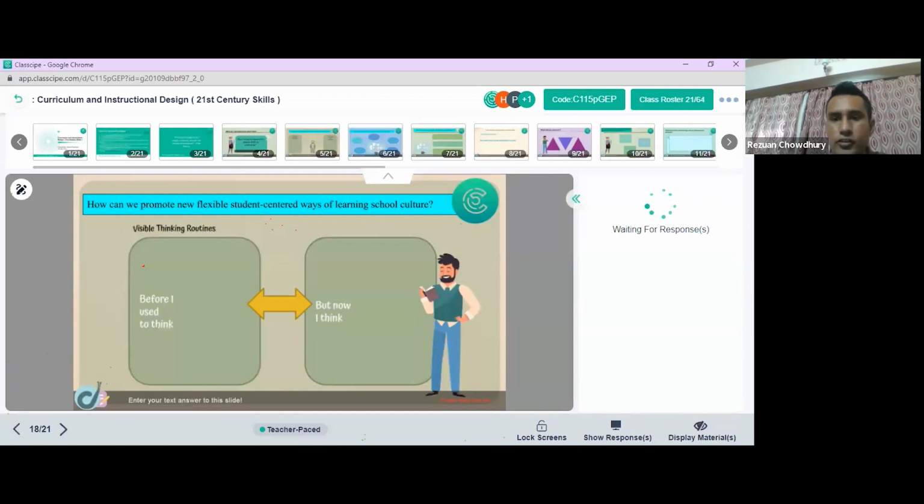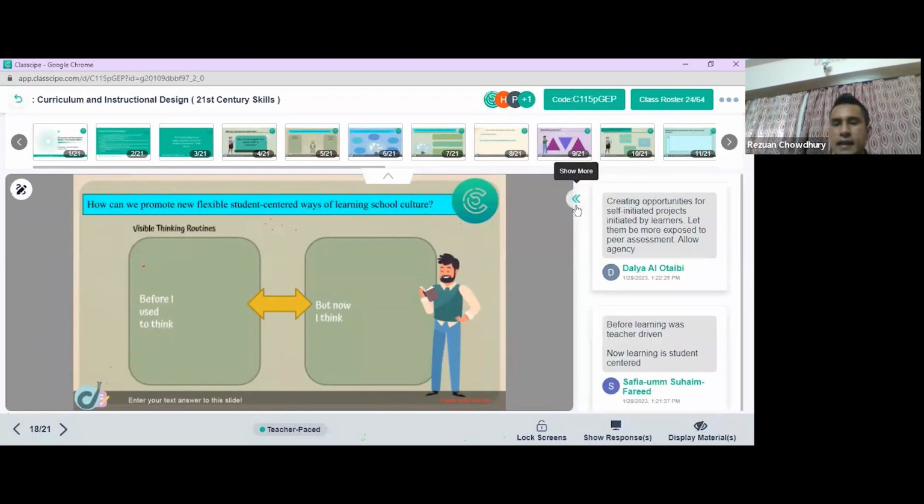Teacher parent training on 21st century skills. Yes, we need to organize a session for the teachers as well, and parents as well. So parents can get to know what is happening in the classrooms, and they can support as well at their home. Voice and choices for any kind of task involvement. Thank you so much for your responses.